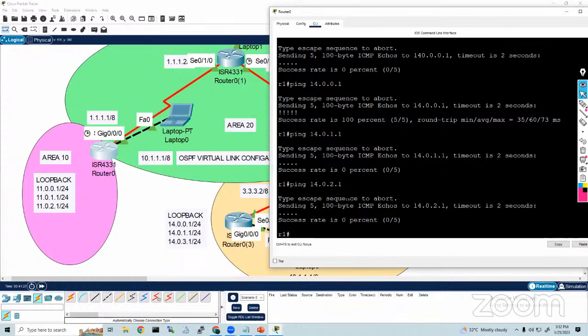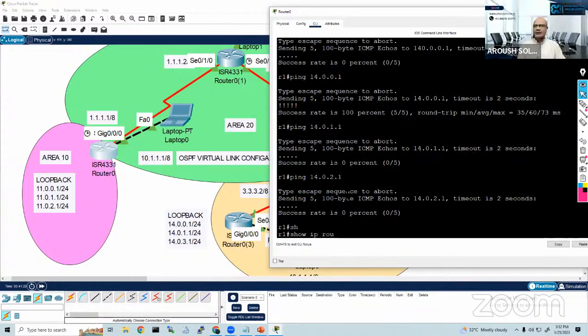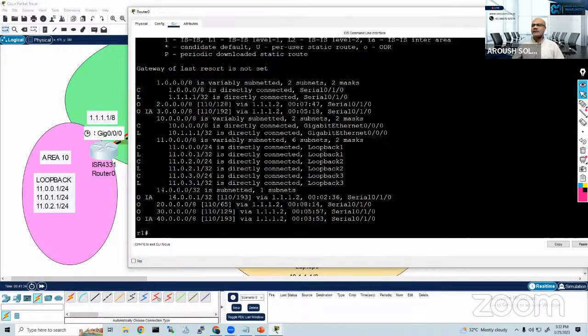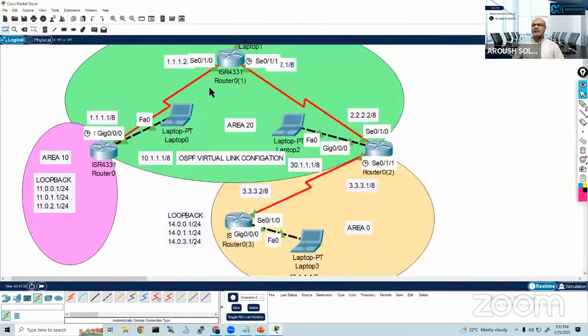Why is it that way? Show IP route. See, what has this guy learned? IA network. He has learned other area networks because it is another area, right? These other area networks he has learned: 1 network, 20 network, and 3 network.